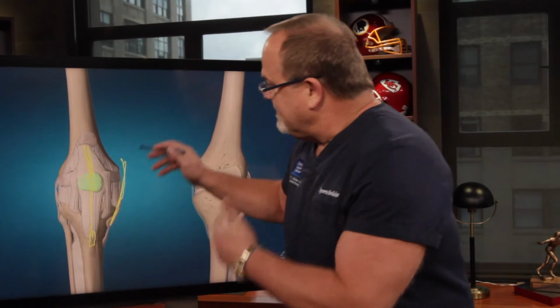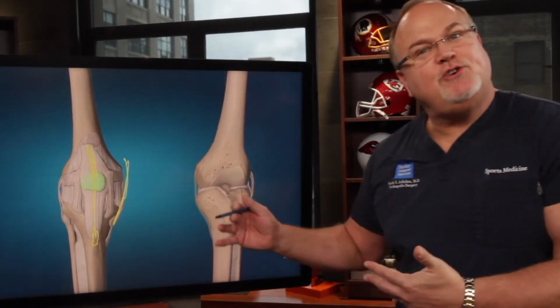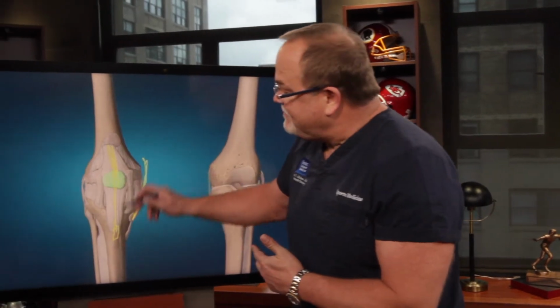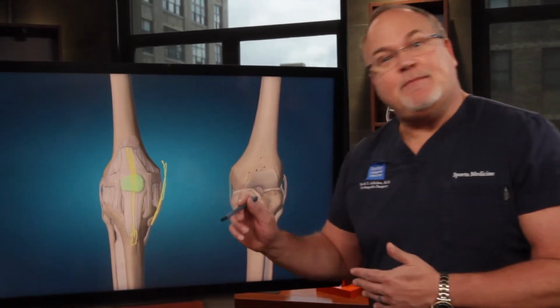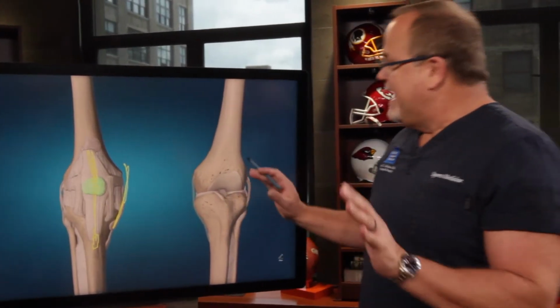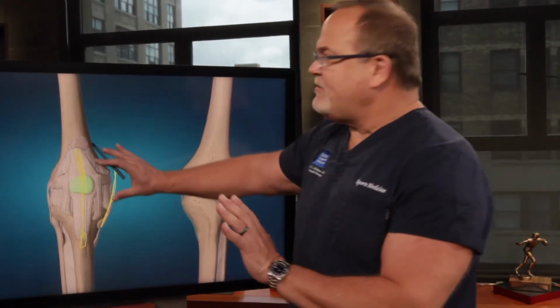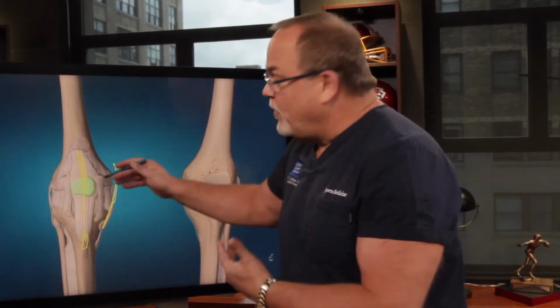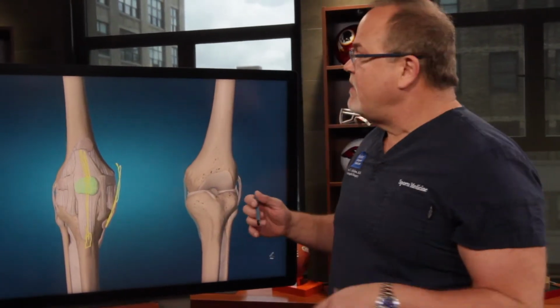Now this is the way I think about it. A tendon attaches a muscle to a bone. A ligament attaches bone to bone. Even though we call this the patellar tendon, it is actually a ligament, so it's already what we want it to be. Additionally, when you harvest this graft and then put it back into the body 15 minutes later, your tissue is going to heal into your body very, very quickly.